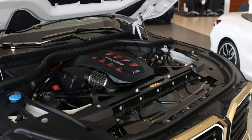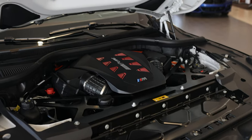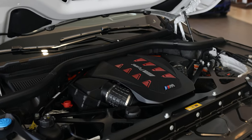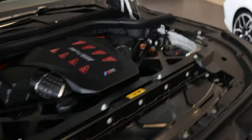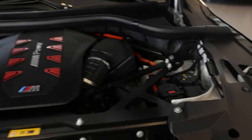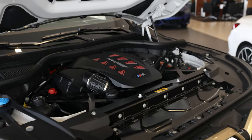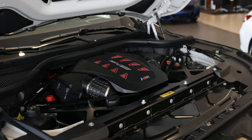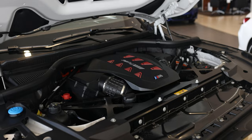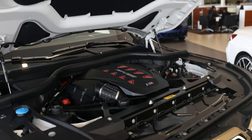So as I mentioned earlier, this car does have a V8, pushes out about 644 horsepower, which I think is probably the best part of this car, that monstrous V8. Like I said, it does sound nice. You can see some of the orange electrical cables that involve the plug-in hybrid aspect of this car, but this is the most powerful BMW ever made. This engine, I mean, it's great. I wish they would implement this engine in other BMWs, but maybe, we'll see. But definitely this is probably the best part of this car.